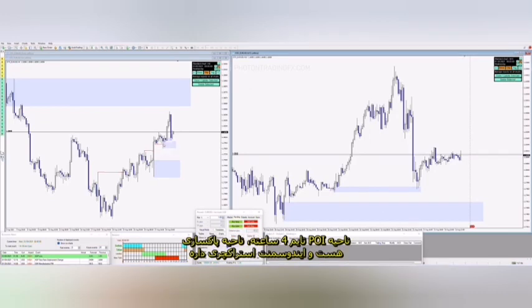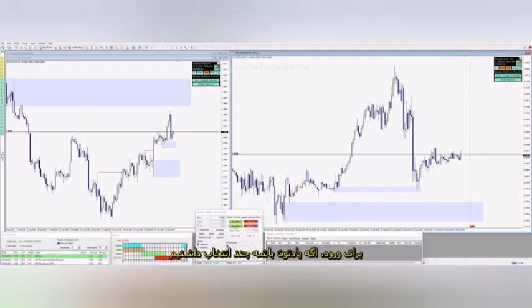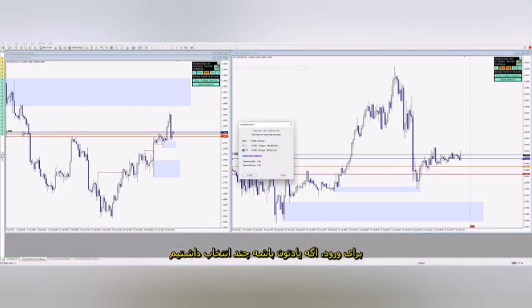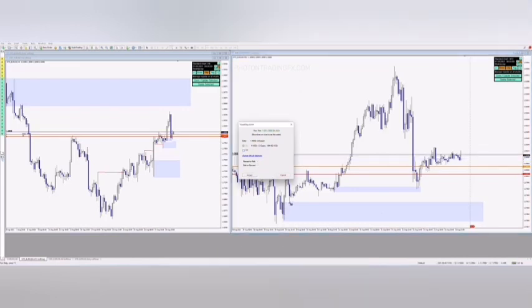Our 4-hour POI is a sweep zone. It has structural inducement. So straight away, right, this becomes an area in which I'd be more than happy to set a risk entry on, okay? So that's what we're going to do actually. So you have a few options when you set entries, especially risk entries as well. You can either set it on the distal, so on the edge of the zone, excuse me, you can set it on the EQ, so the 50% level, or of course you could use a fixed stop loss.